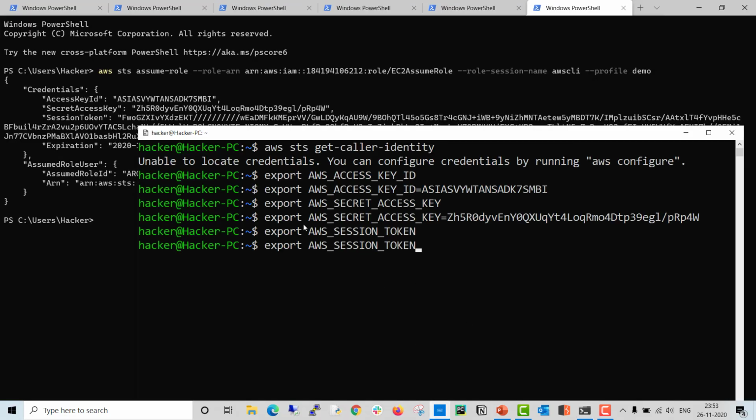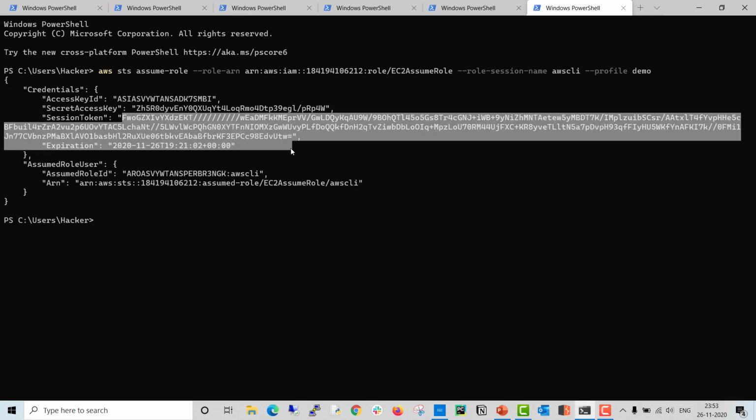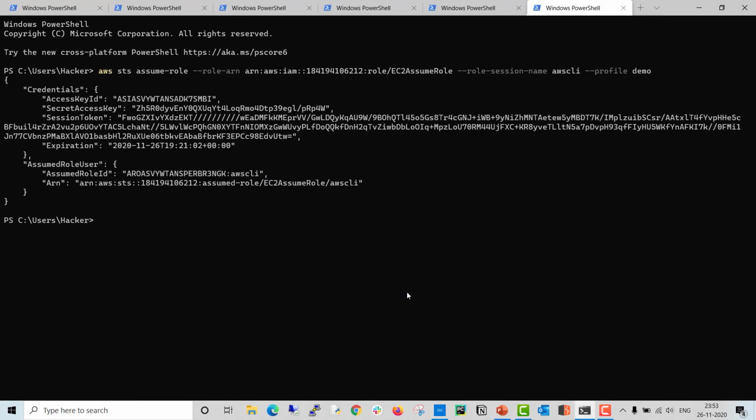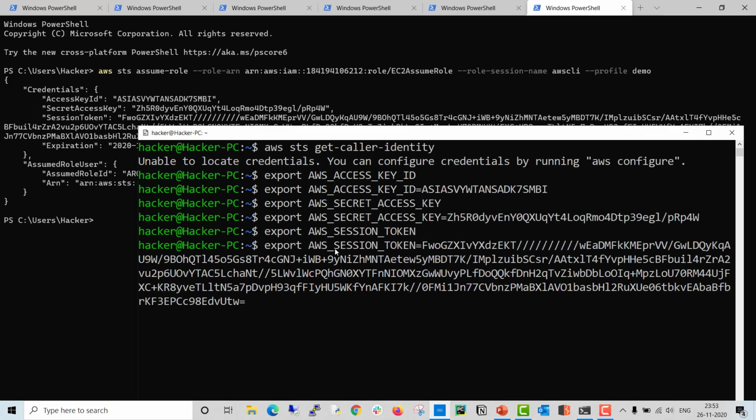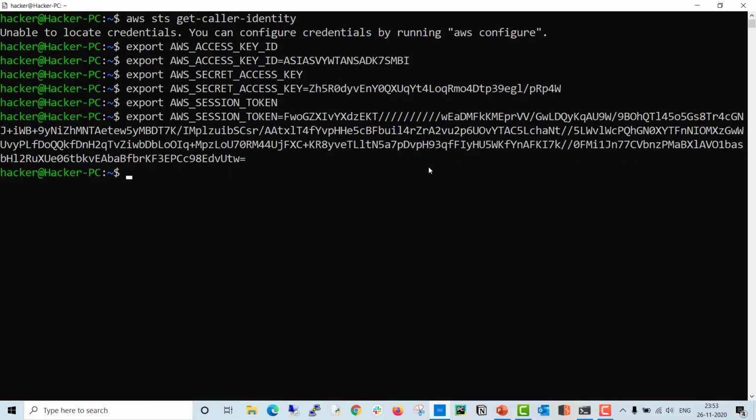So let's copy the session token from here, and I have to configure it. So you can see here I configured the access key ID, secret access key as well as the token.